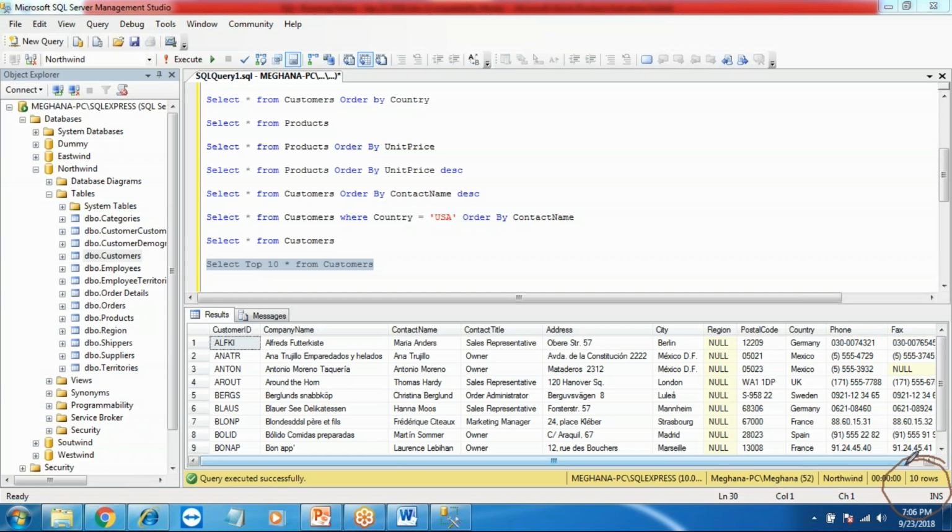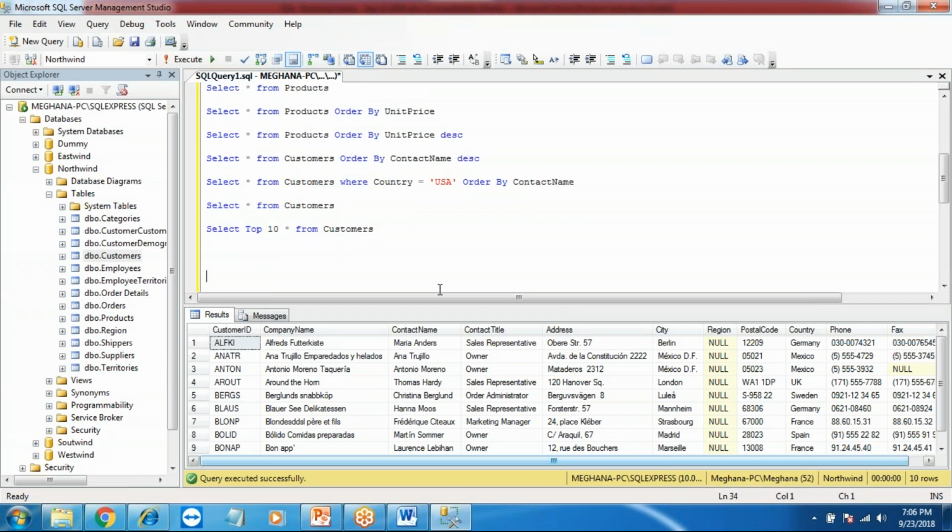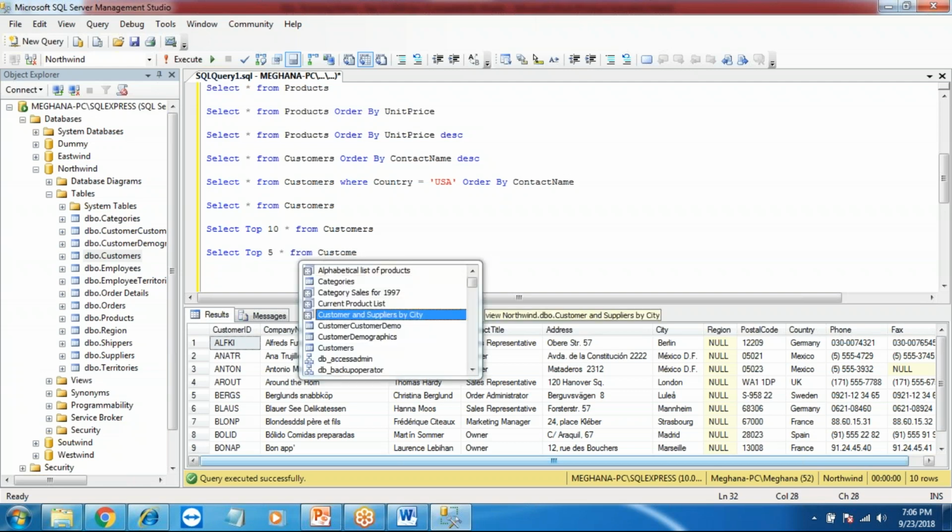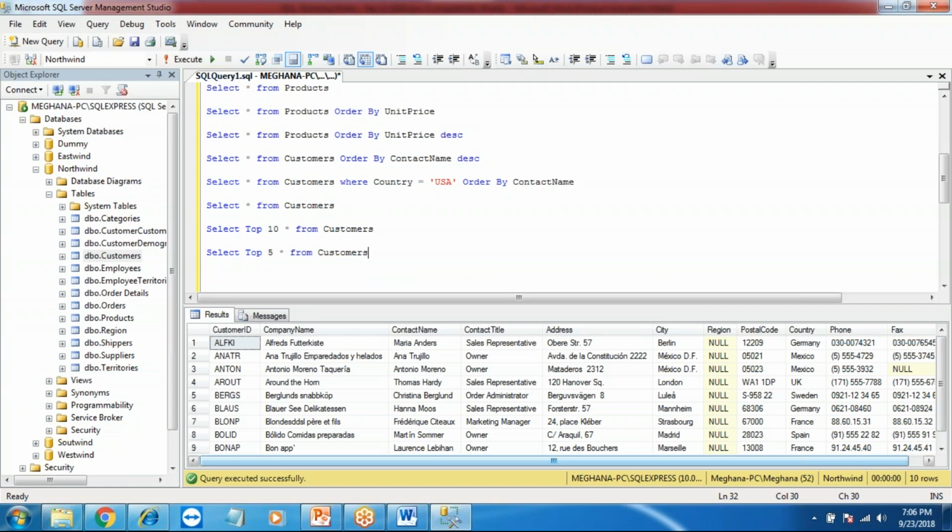So if you don't want to use select star from customer, especially when it has a lot of rows, then you can use the top command and pick up only the top few rows from your table. You can use any number here. If I want only top 5, then I can write select top 5 star from customers table.